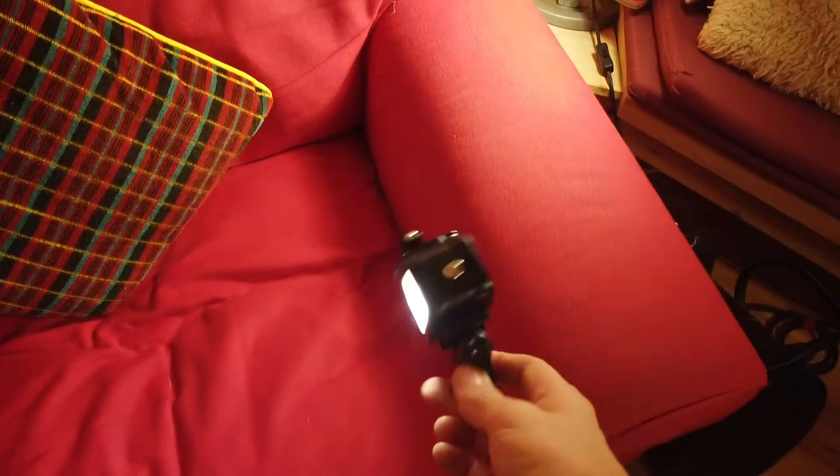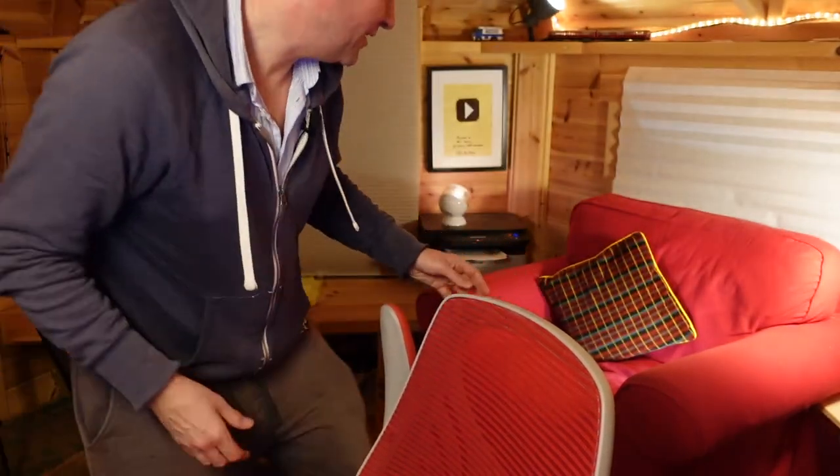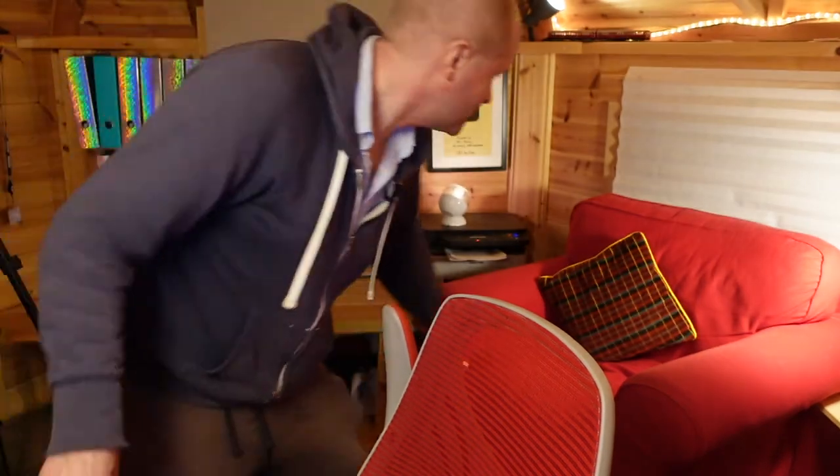I really shouldn't be showing this, but the one that really helps me is this one here. It's a waterproof hand light that I got for my GoPro. The way it works is I just put it there out of shot, and it just brings up the armchair. If I cut to this camera, this is what it looks like without the light — the middle of the armchair looks a little dark — so I'll just give it a little lift there. No one will ever notice that, and everyone who's missed this video won't know that little secret.